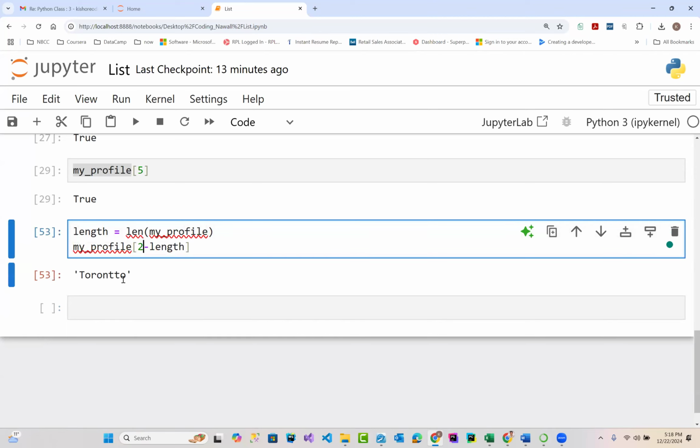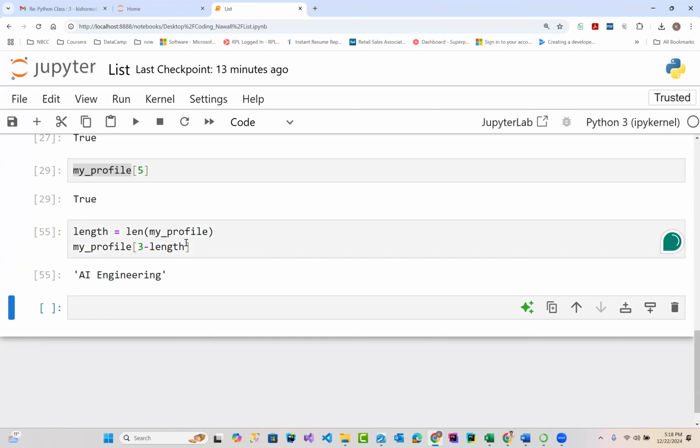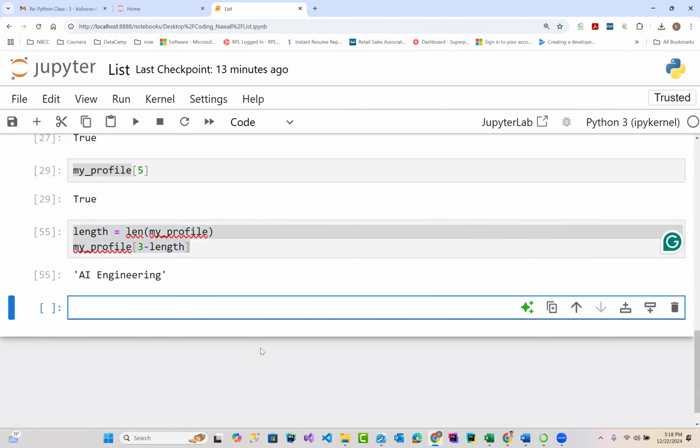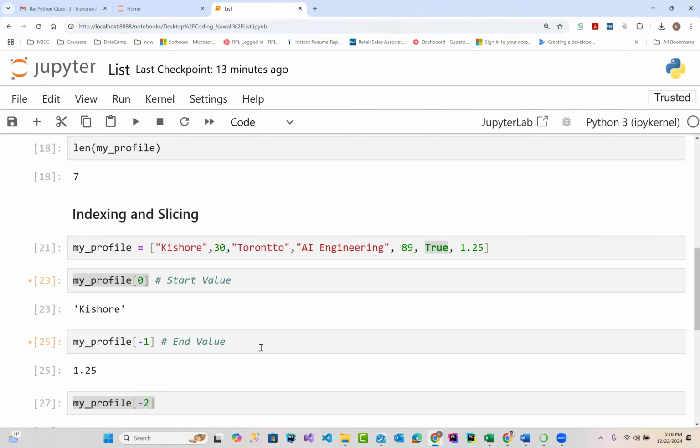So there are n number of ways. It may not be useful, but you need to know there is a way to do that.